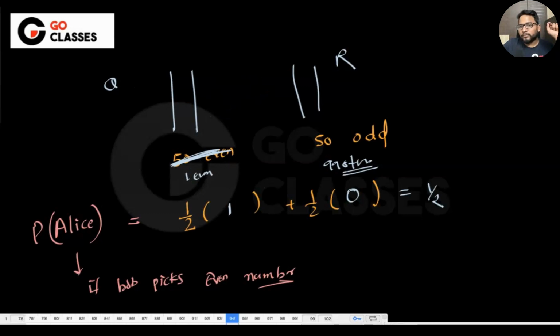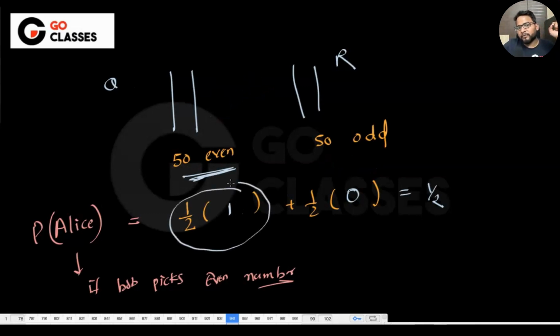Okay, is this okay to everyone? So basically, what I'm trying to make a point is that this 50 is too much to waste. We are wasting 50 in integers, I think, right? Even if it is just 1, then also I can make it 1, then also this is 1/2. I mean, this is too much we are wasting here. Okay, so basically this 50 is too much to waste.